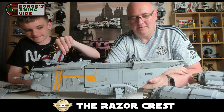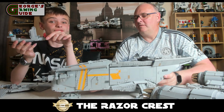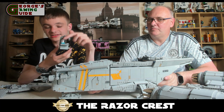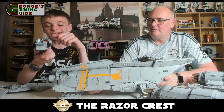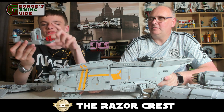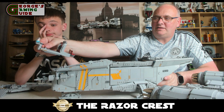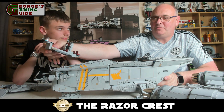Now, here we go. So this is a part of the cockpit. This is the bit that comes out. So this door does open fully, which is rather nice. Now you may see this here, which some Mandalorian fans might be able to recognise, but these are the frog eggs that Grogu keeps eating. And then other than that, there are 2 seats and just a corridor. And you'll see the sort of extended stud here. That's so you can actually put the pram in this. If you didn't have the extended stud, you wouldn't be able to sit on it.